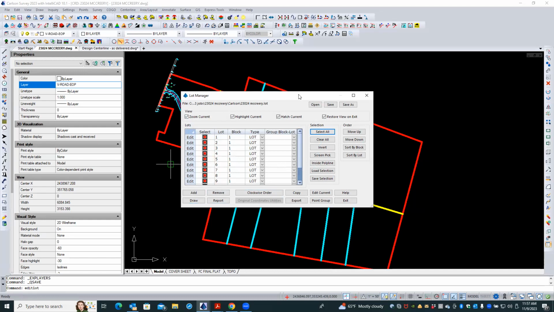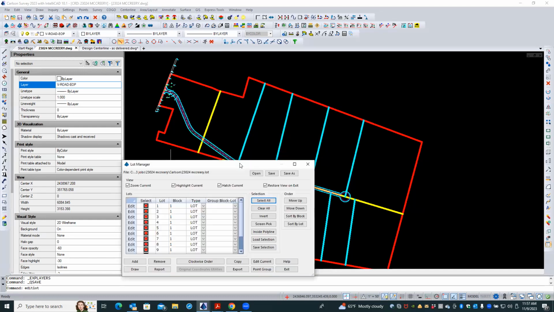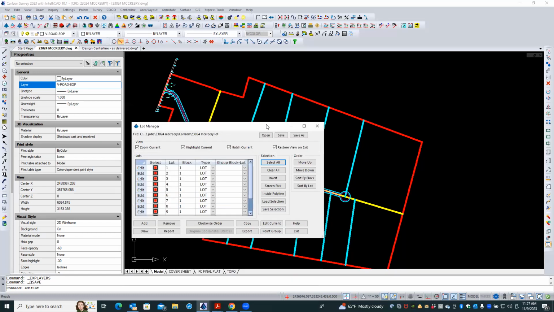But when it does that, it's going to put a bearing and distance here for this lot, and it's also going to put a bearing and distance here for this lot. So you might want to do that part manually. But you can do it this way and then just delete the extra ones, because they're just pieces of text.